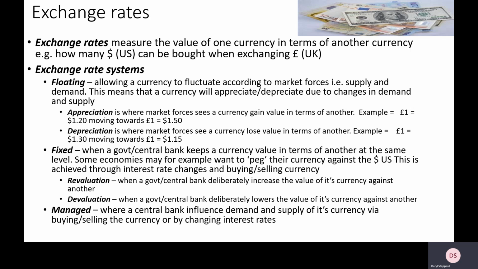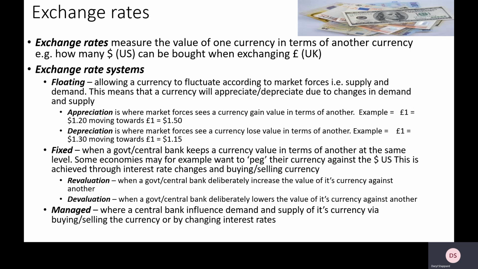So when currencies appreciate and depreciate, it's normally referred to as a floating exchange rate system, where supply and demand will adjust, and that will dictate the price level of a currency and therefore its exchange rate. We also have the exact opposite of a floating exchange rate system, and that is something we call a fixed exchange rate. And this is where we allow a government or a central bank within an economy to fix the value of its currency. In other words, they don't let it go up or go down. We've got a fixed currency value.